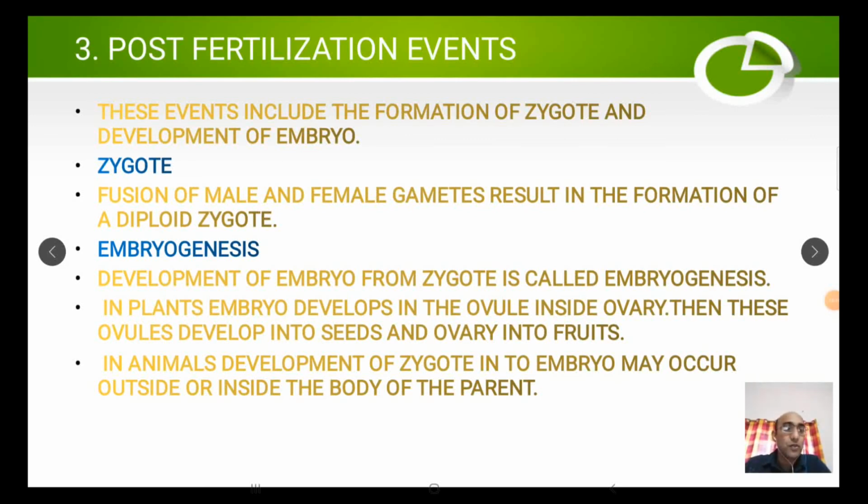So what have we studied today? We have studied the process of sexual reproduction, its definition, what sexual reproduction means, and the various events that make it up. We have divided sexual reproduction into 3 phases: pre-fertilization phase, fertilization, then post-fertilization phase. The pre-fertilization phase involves the formation of gametes. That includes gametogenesis and gamete transfer. Then the fertilization event is the fusion of gametes to form a zygote.